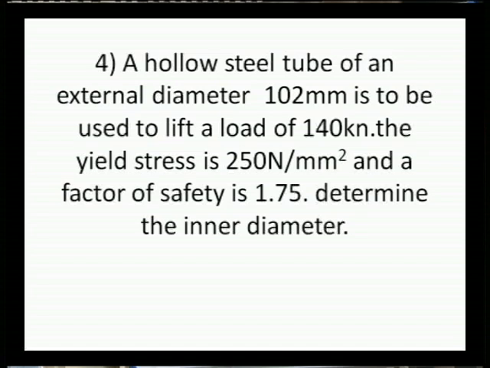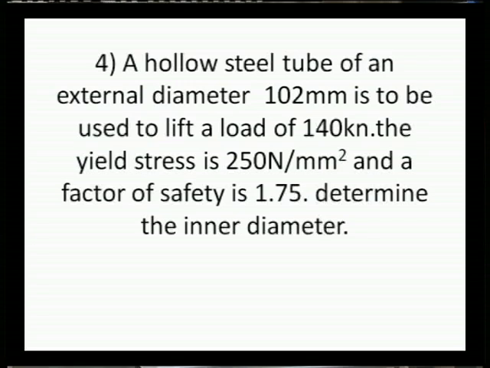It is the same type of problem, you can solve it by yourself. Here the factor of safety is given as an extra, it is not necessary, because yield stress is given directly. Yield stress is nothing but the working stress. If ultimate stress is given, we need the factor of safety. Here yield stress is directly given, so there is no need of factor of safety. So directly we can calculate here.